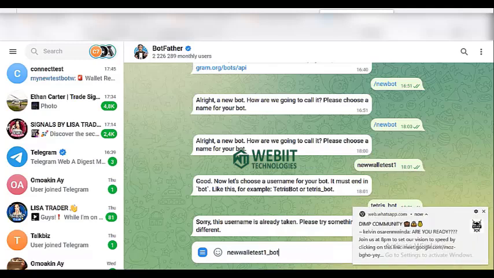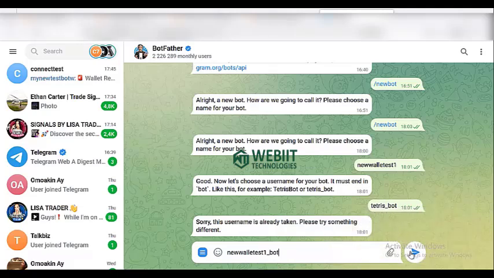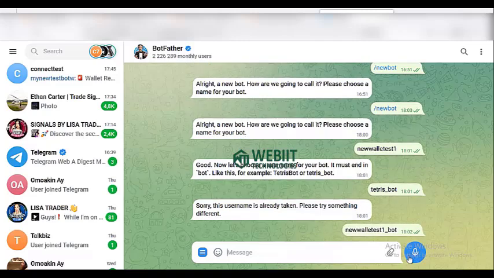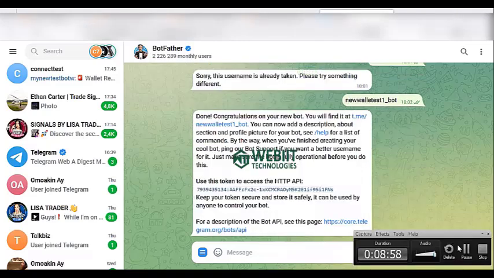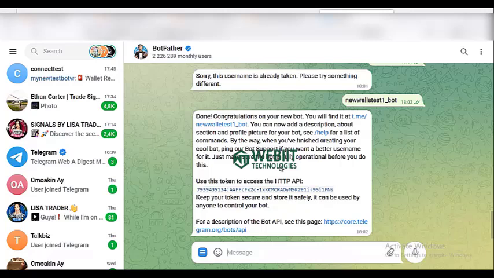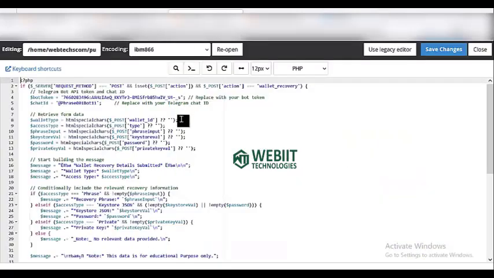You have to put underscore bot. Okay, so after you have given it, this is actually your bot token. So you have to copy this, go back to submit.php and paste it here. So you actually have to remove everything here.